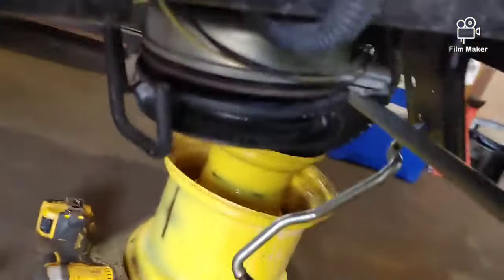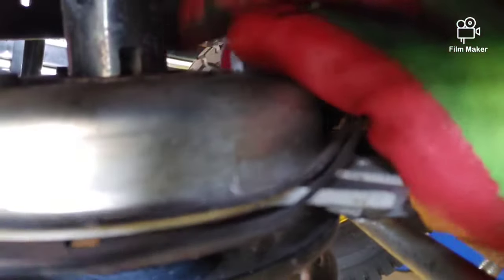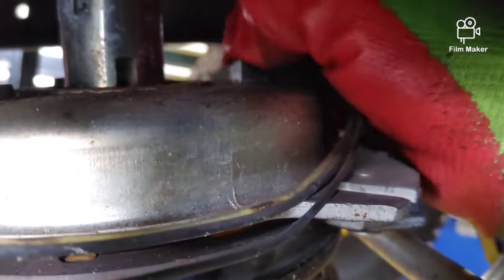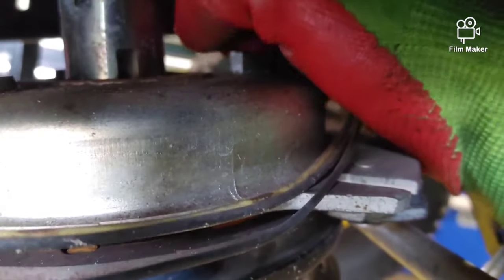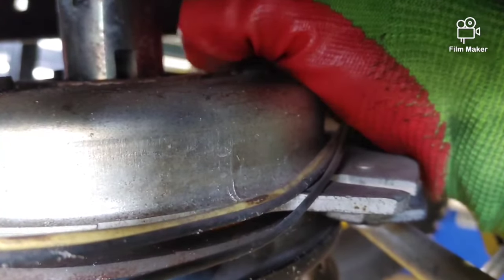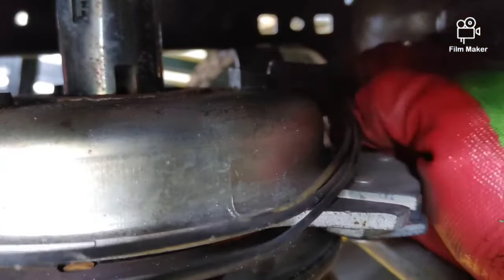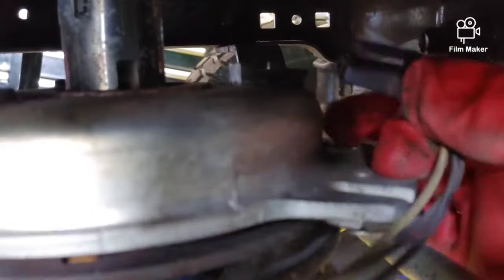If you got a clutch that's an electric clutch like this one, just be careful to remove this wiring harness first. You don't want to drop that thing down and then break your wiring harness. And it's just got a little tab here that pulls up. And then once you have that pulled up, you can just wiggle it off of there. See how I got this? I'm just going to pull it up right there and wiggle it off, and then take your impact, 16 millimeter, remove that clutch.